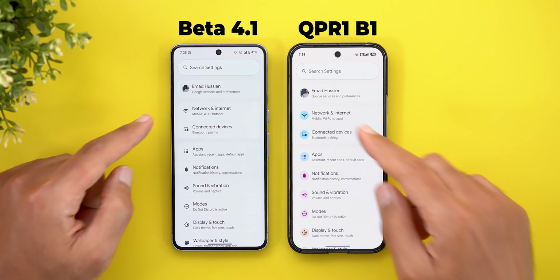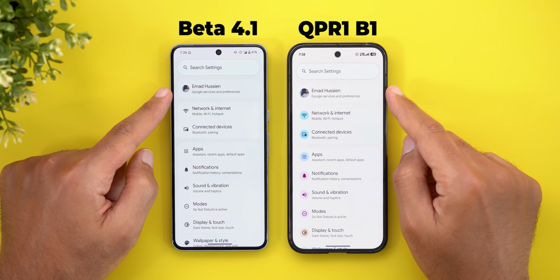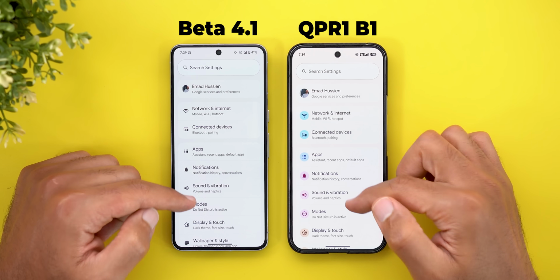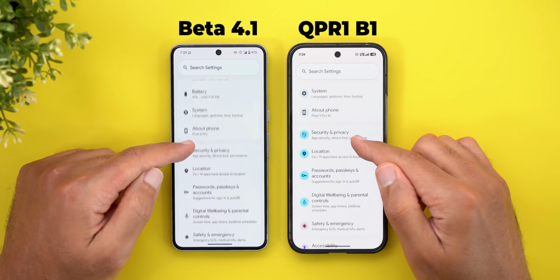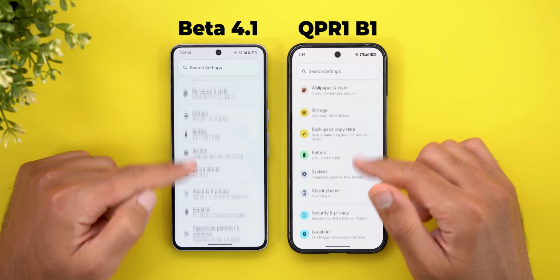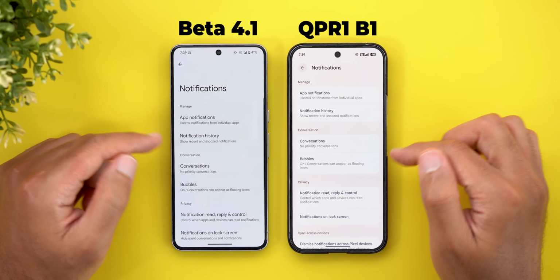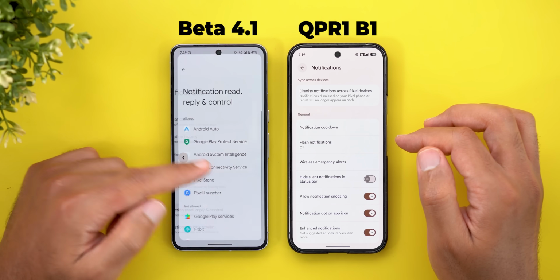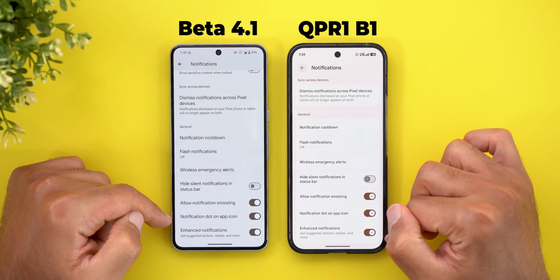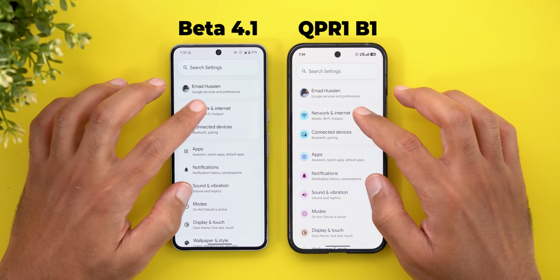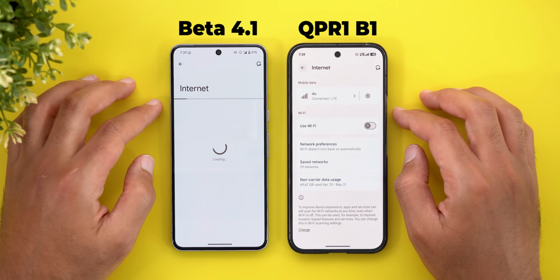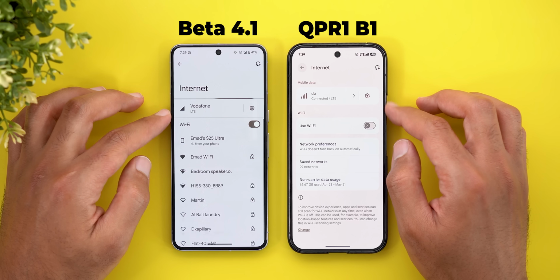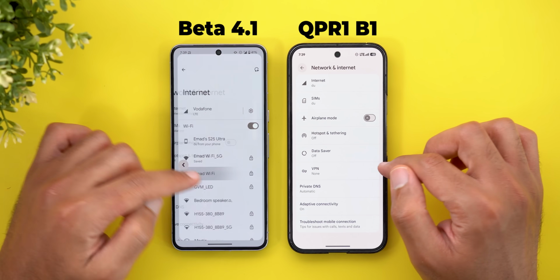The main difference on the front page is the more colorful icons. You will notice a bigger profile menu and also the font used is bigger. And here's a quick look at the list to see all different colors. And when you go to pages like notifications, you will see more separation between the categories. And when you scroll all the way down, you will see the Material 3 toggles. And in a page like network and internet and then internet, if the menu has sub-menus, you will see this new arrow showing over here. And overall, it looks more organized.